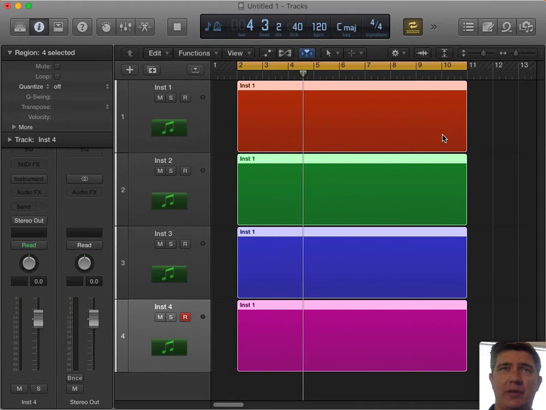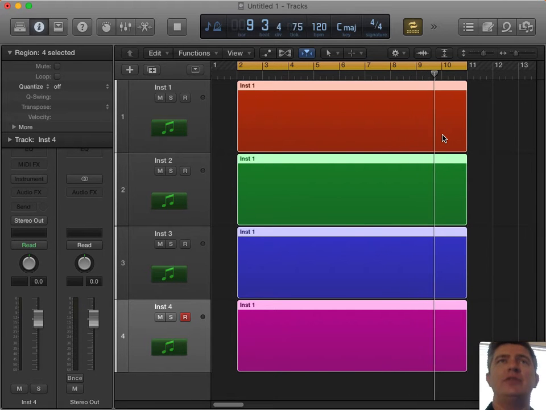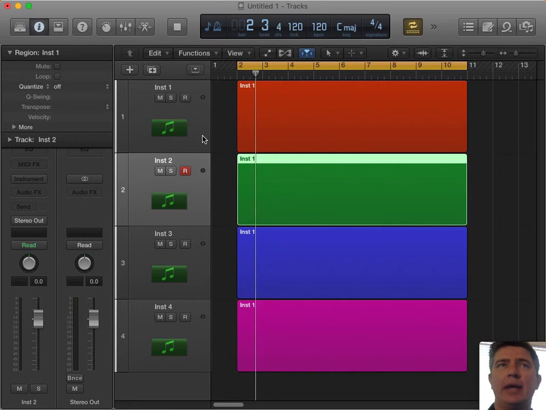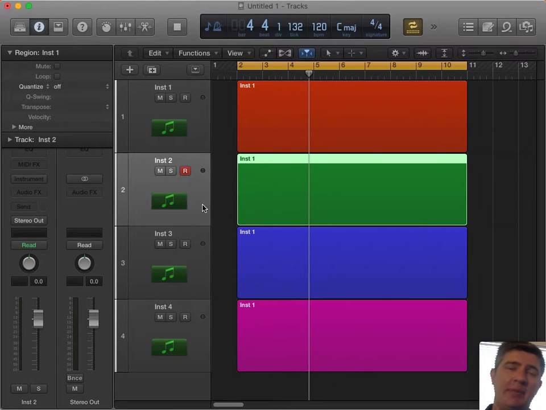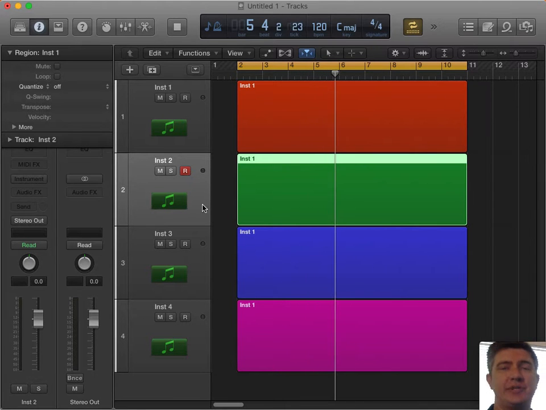Instead of thinking about a single track in your DAW, now we are thinking about a multi-track DAW session where individual tracks have groups of instruments that play, and they can fade in and out of the mix and be introduced and taken away at any point that you want.